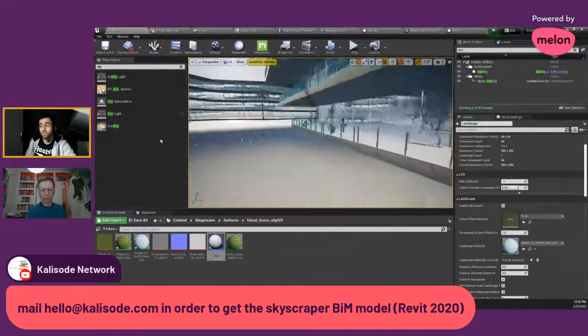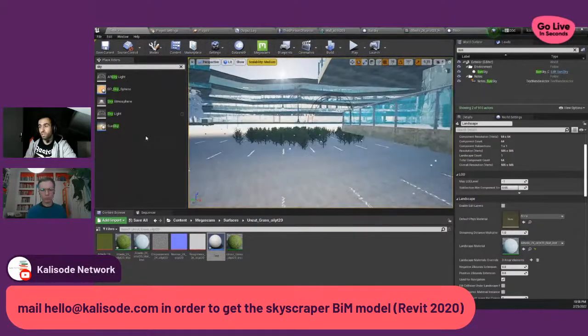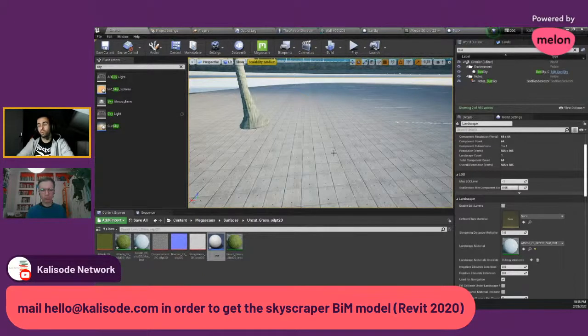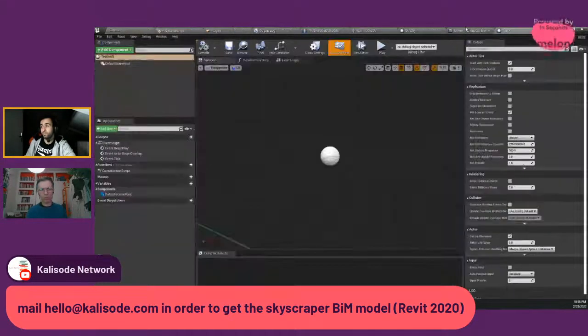This is pretty usable in arch viz visualizations. If you have a couch here and you want to change the color of the couch, or anything related to the material or the mesh itself, you will do that in code.